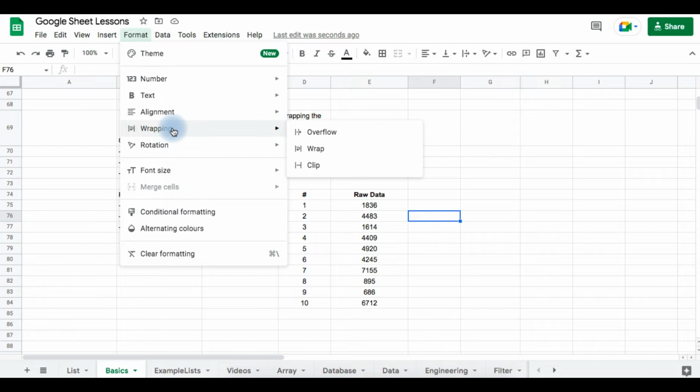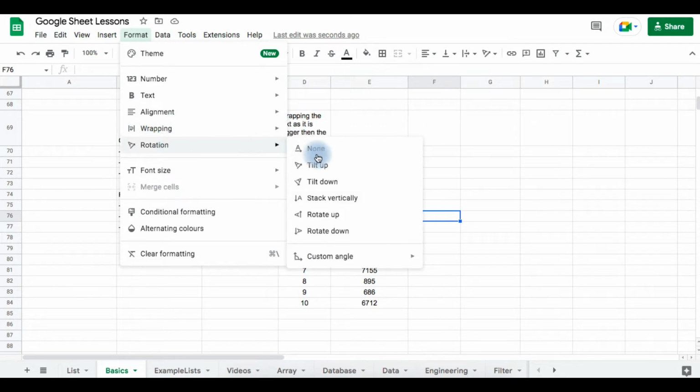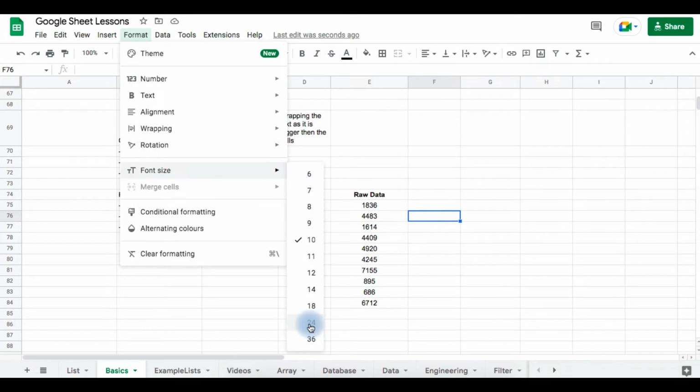Apart from wrapping the text, you can also rotate it. Usually if you do nothing to it, it's going to go straight, writing from left to right. You can tilt it up, you can tilt it down, you can have it go from top to bottom, or you can rotate going up, rotate going down, or customize an angle. You can also format the size, and from the toolbar menu you can customize the size. It doesn't show the option to merge, but you can also merge. If you select multiple cells, you can merge cells also.